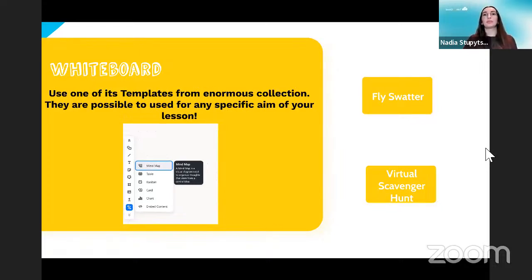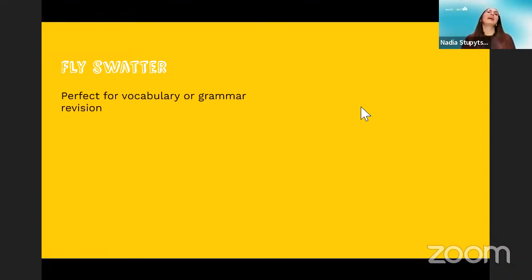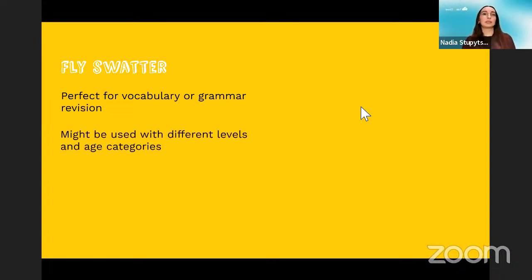So let's start with Fly Swatter. So maybe you've tried this type of activity while having offline classes. If not, now you are able to organize it online. So let's have a look. This type of game is really useful for vocabulary or grammar revision. You might use it for different age categories and different levels.